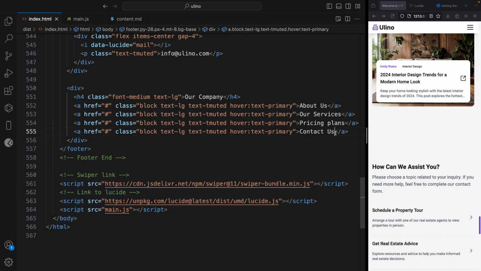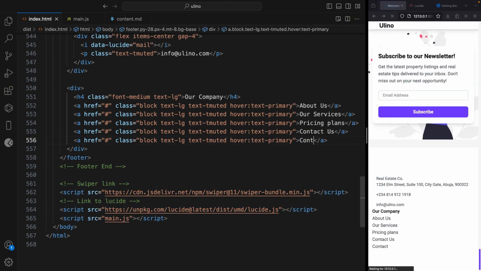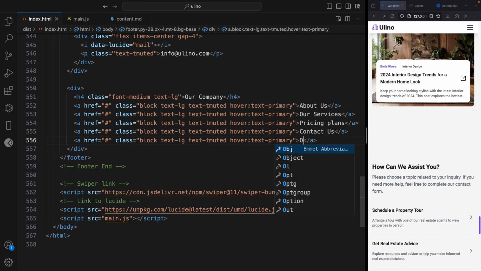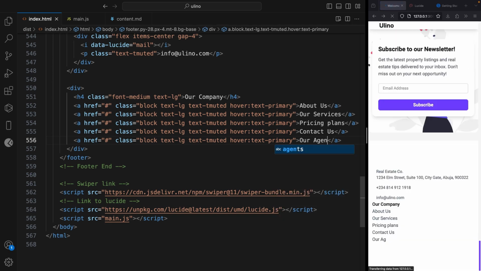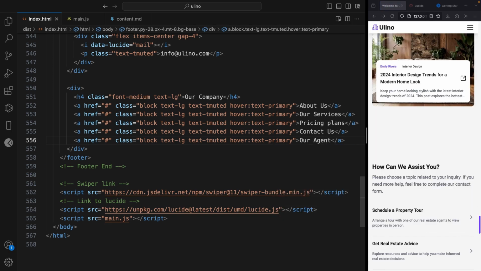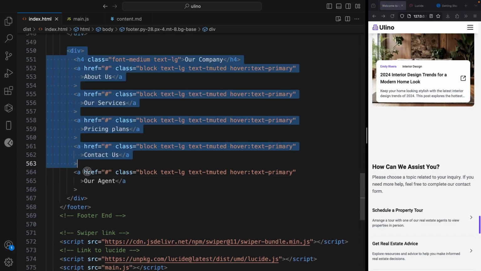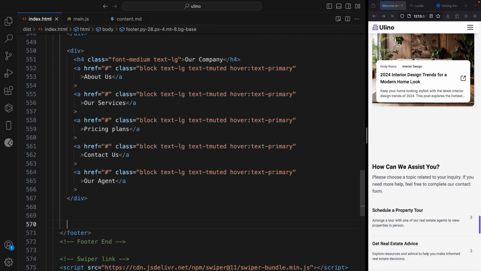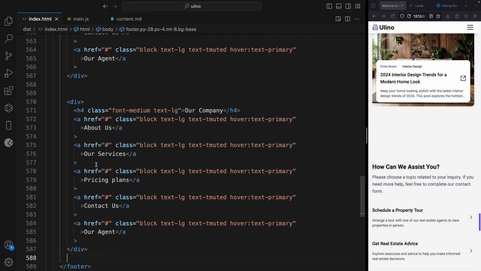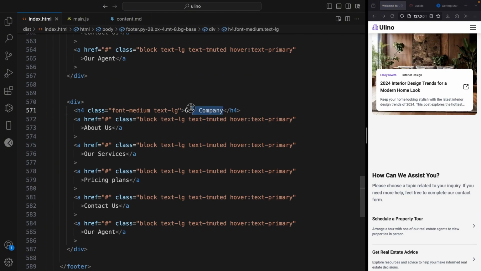Let's call it agent. So we're going to just copy this, all of them. Okay, and let's come over here, paste it here, and let's make changes.